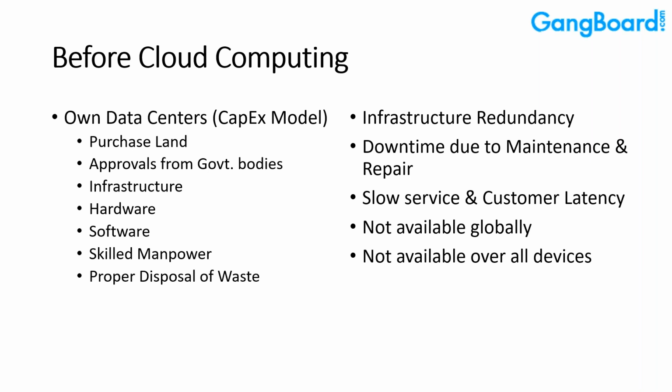So that's number one. Second thing, if I'm building my data center somewhere, say the UK, then users in the US will face a little bit of latency when they try to access my services or my website hosted in the UK. To avoid that, I need to build a copy of my data center somewhere in the US also, so that users in the US are able to access my data faster. So it's infrastructure redundancy basically. Similarly, if my application needs to be available in the Asia Pac region, I need to have a data center somewhere here also. So that is problem number one.